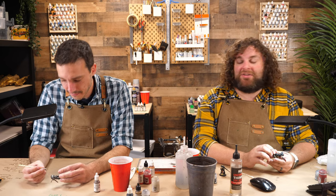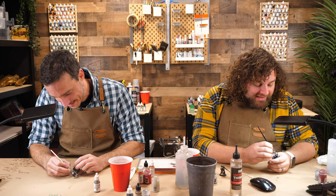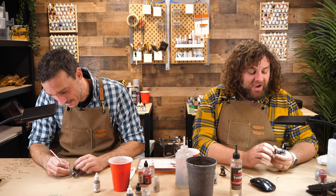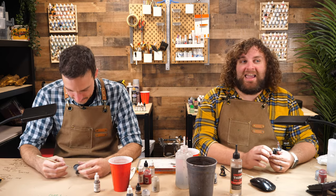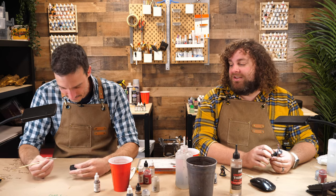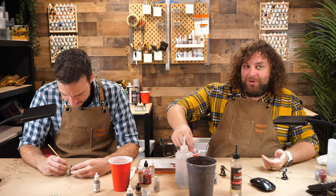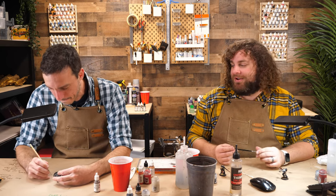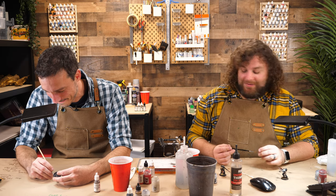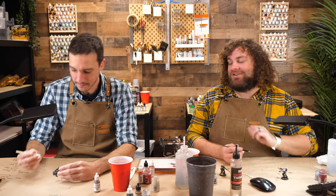I've been cleaning out the terrain room here at Titan Studio. One of the things I'm really big into doing is finding stuff that shouldn't be there and throwing it away. Typically I ask, hey guys, can I throw this away? And everyone looks at me like I'm insane. I'm like, well, look, we're never gonna use this. Bridger's like, it's so bad, I'm never gonna use it, I don't want this Ares gunship.